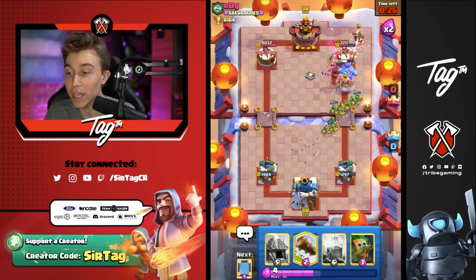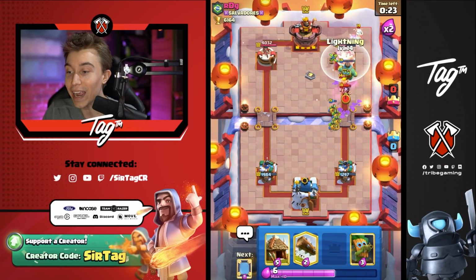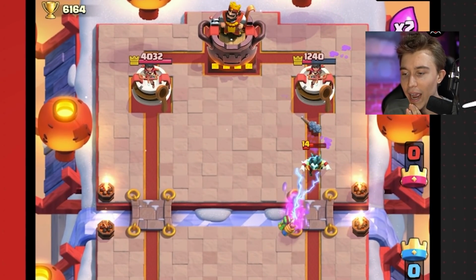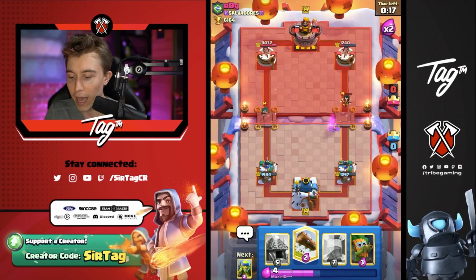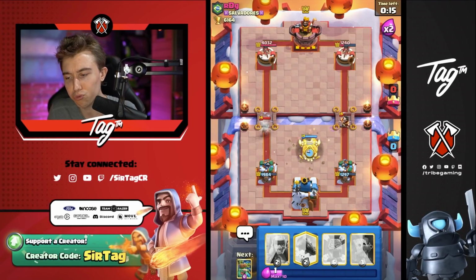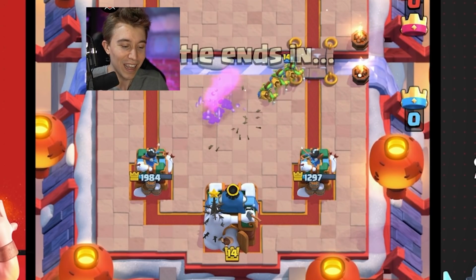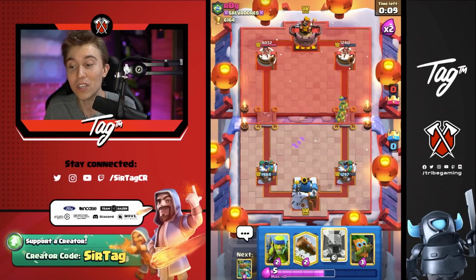Yo, he misses. He misses. No way. No way. That's what I'm talking about. If I'm able to lightning here, I think he's going to lose the Magic Archer and he loses the Electro Wizard. Ah, so that's not good. I need to probably defend like that, and then I can cycle back to another one because I've got the mirror. Oh, he's not gonna expect that.